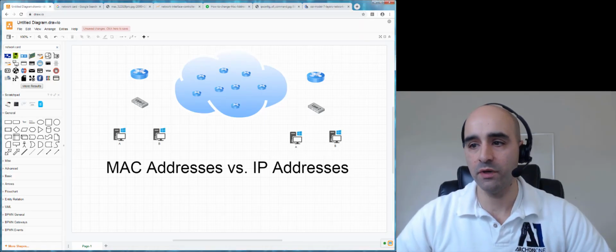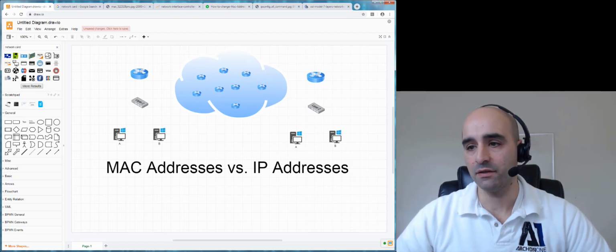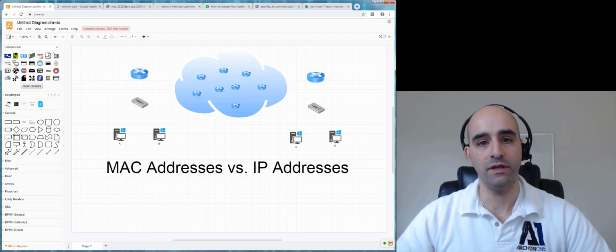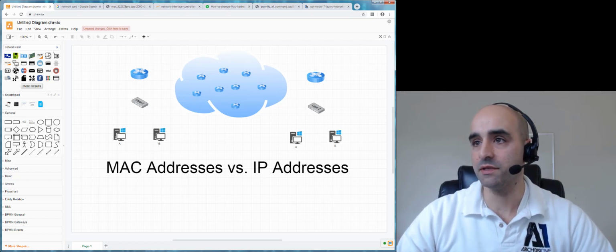So the main difference between MAC addresses and IP addresses is that MAC addresses live on layer 2, meaning that they're burned into the actual chipset. IP addresses, on the other hand, live on layer 3, which means that they're part of the network layer. I've included a couple of different diagrams here, and you can check out where I got them from at the URLs in the URL bar here.